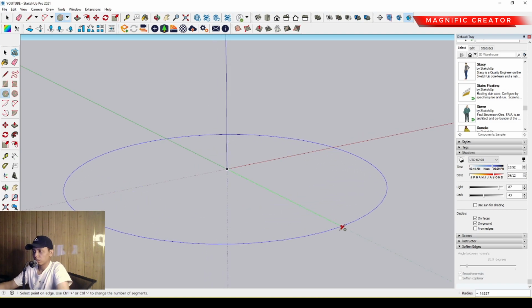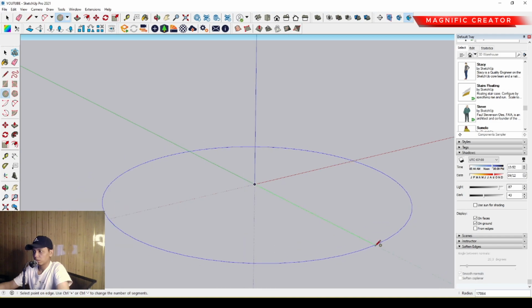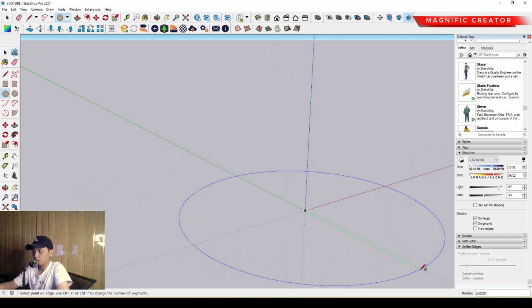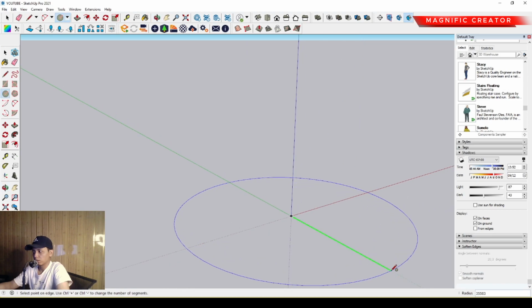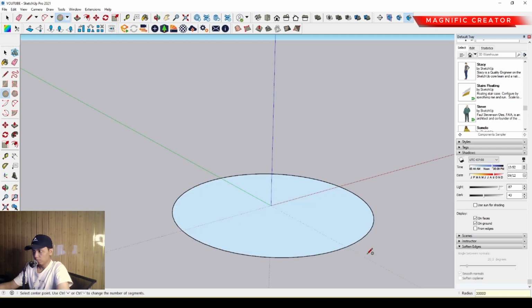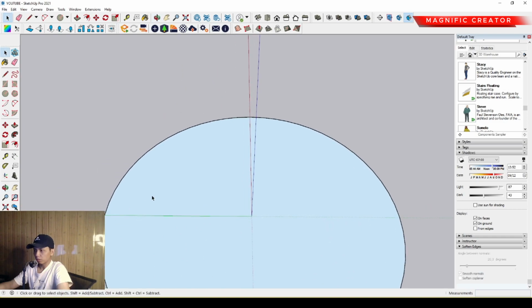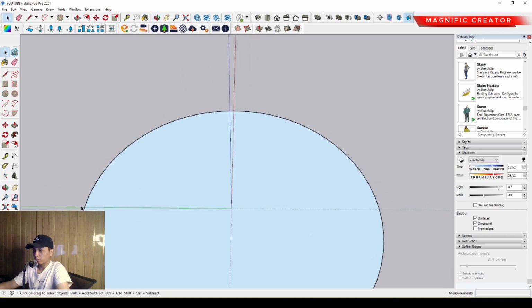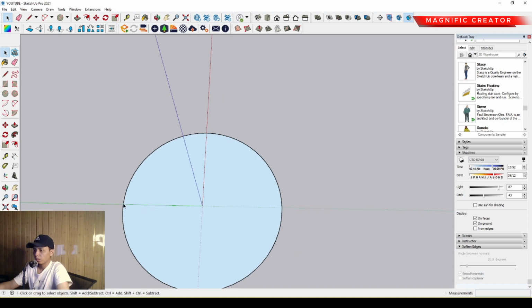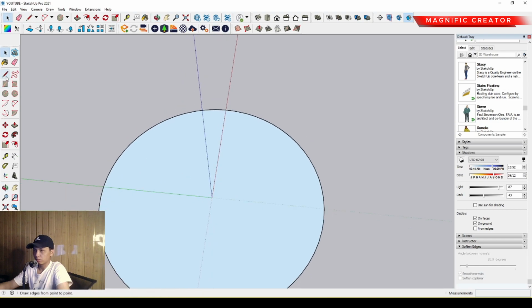So we can set the radius around 3000 millimeter. So this is about the 60 meter of the middle line. Okay, and then we can draw a line over there.